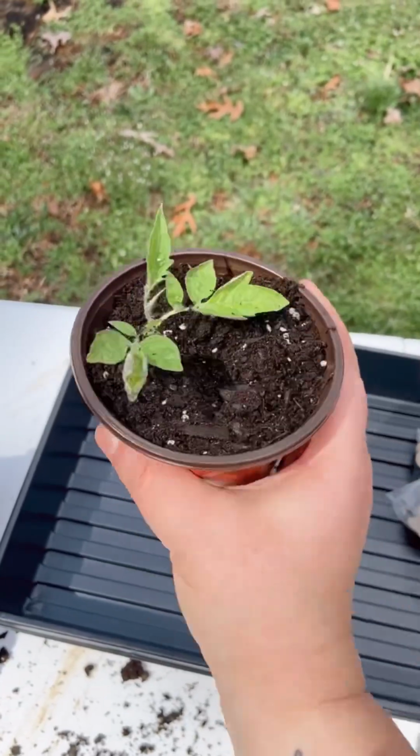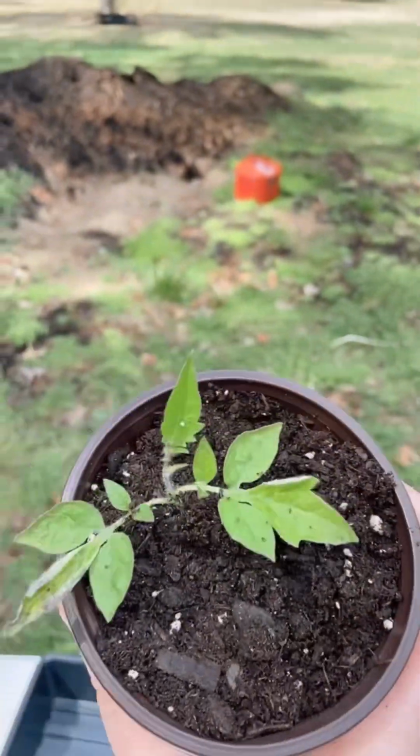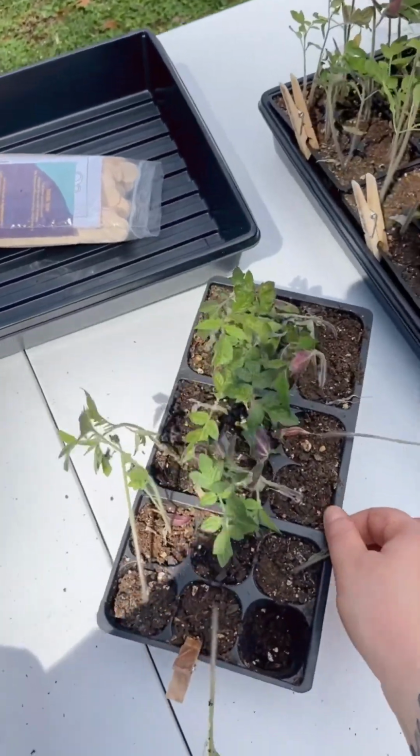So here's our finished plant, and you can tell only the top little bit is sticking out. That's what we're going for. Bury that stem. And now we're going to keep going and do the rest of these.